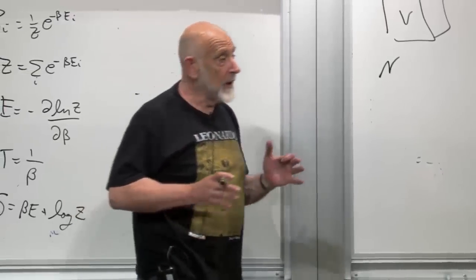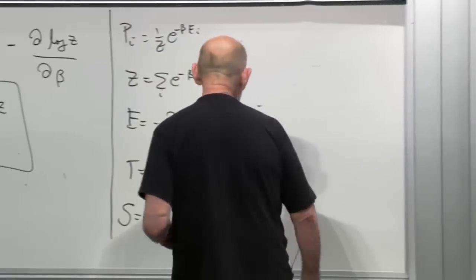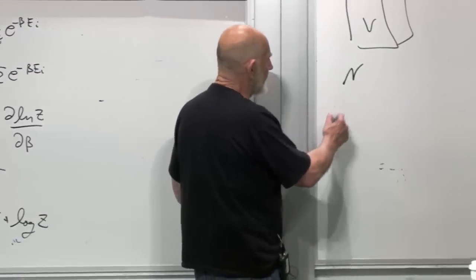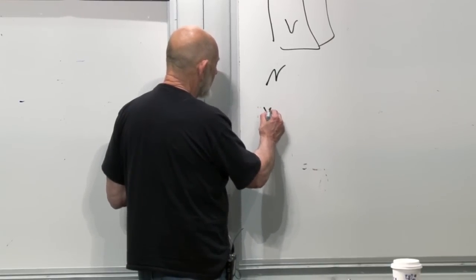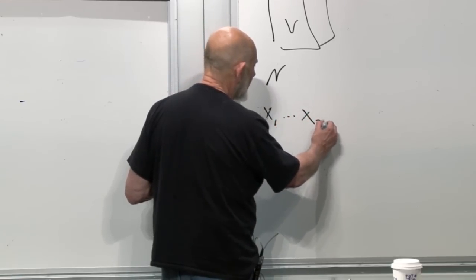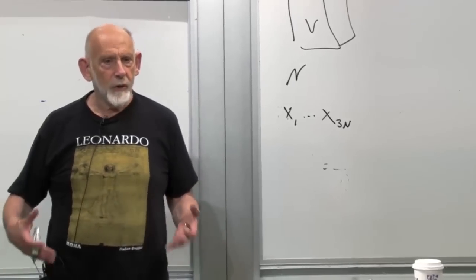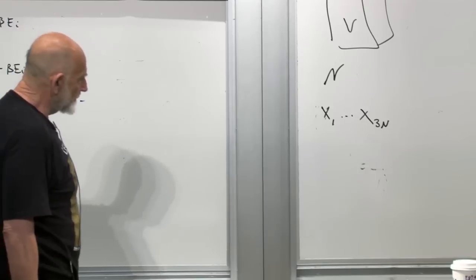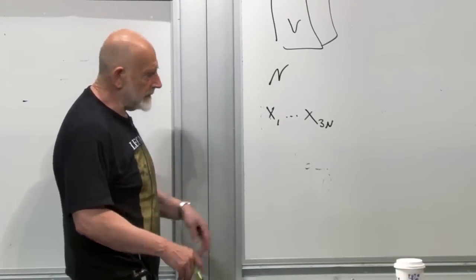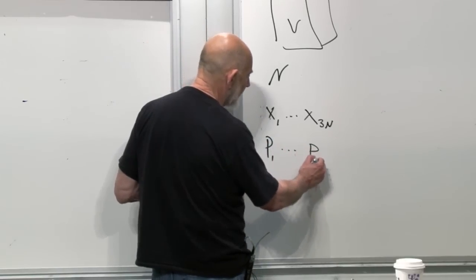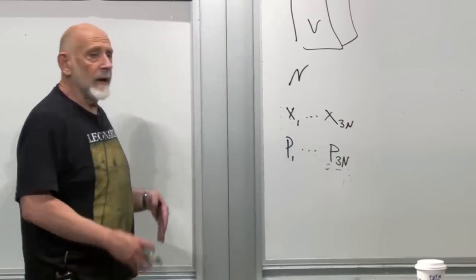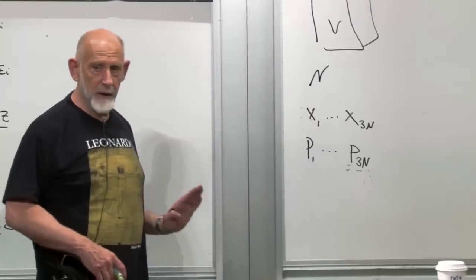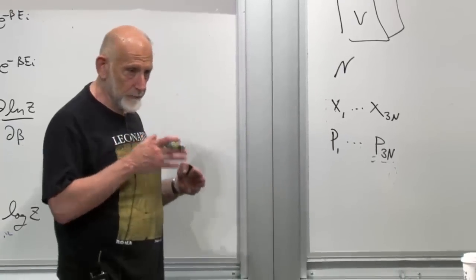First of all, what are the states? The states are the collection of values of position and momentum for each molecule. That's the way we label the states. So a state, then, is a collection of 3N coordinates, x1 through x3N. Why 3N and why not just N? Because each molecule has three coordinates, that's why, x, y, and z. But we'll just lump them all together in this fashion. What about the momenta? The momenta are p1 through p3N. And a state of the system is just a point in this 6N-dimensional space. A set of values of x and a set of values of p label a point.